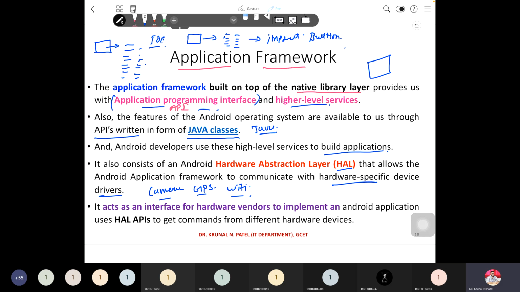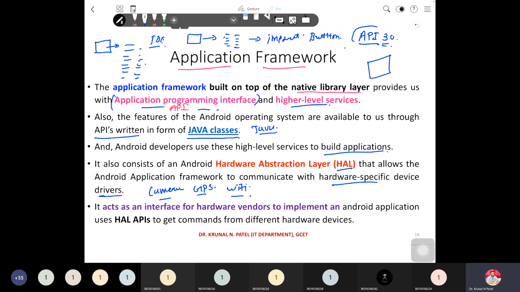Whenever you create any new project in Android, at that time it will ask you to select the API level. Right now the API level is 30, the latest, right? So what does it mean?